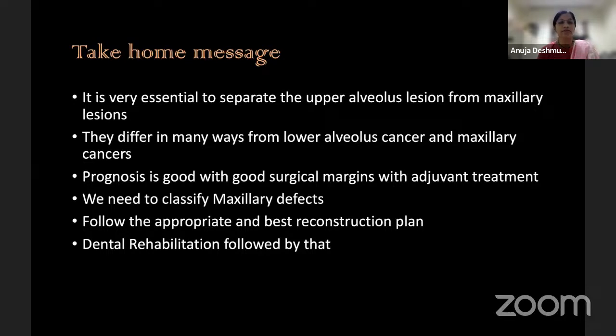They differ in many ways from lower alveolus cancer, because lower alveolus cancer has a good prognosis versus the maxillary cancers, the upper alveolus cancer. The prognosis is good with a good surgical margin and with adjuvant treatment, as has been shown in Rao's paper from Tata Hospital. And we need to classify maxillary defects better, maybe the Brown's classification or maybe a combination of OKs with Brown's, so that we can use it in our practice.